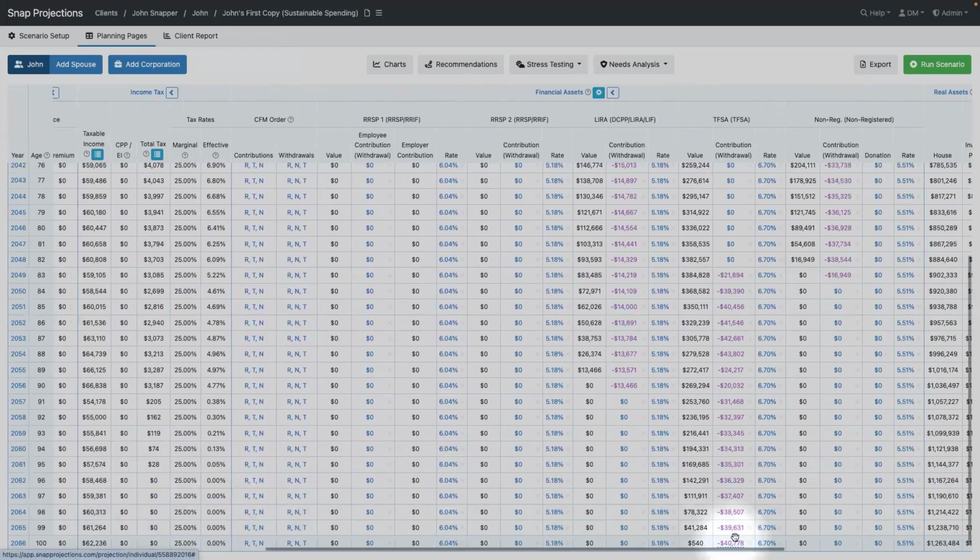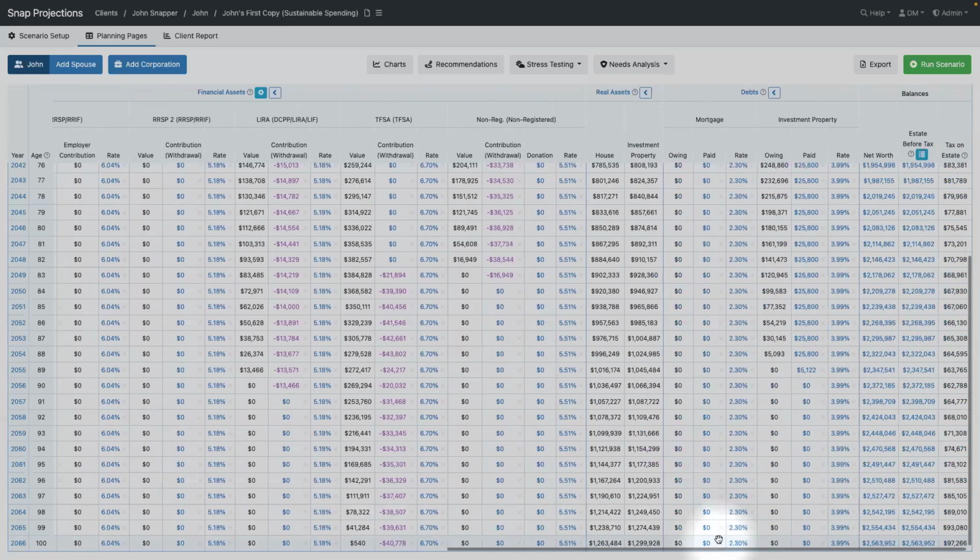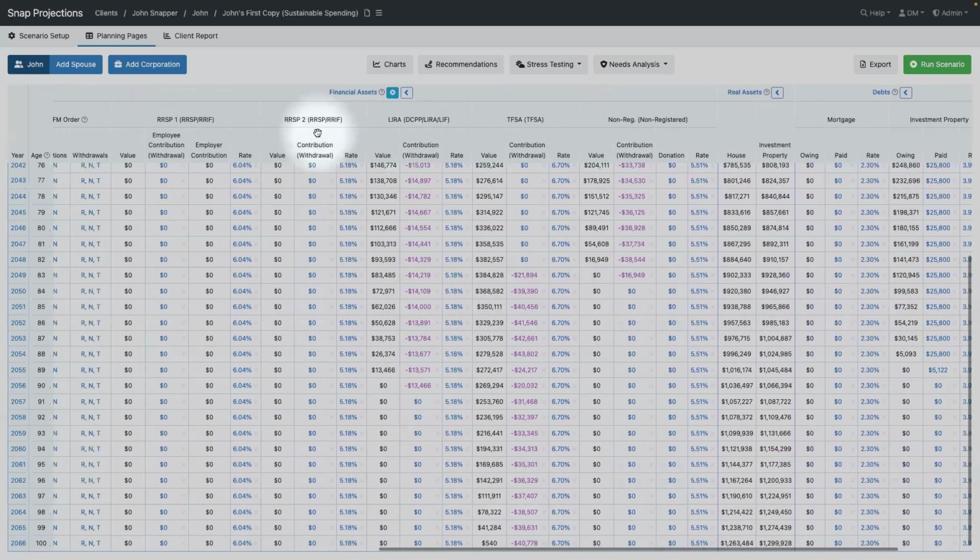There's one last withdrawal from the TFSA, leaving only 540. And that's what he would realistically be able to spend during his retirement. Keeping in mind that sustainable spending will not touch any real assets. So it won't automatically sell any of the properties. It will just be depleting the financial assets.